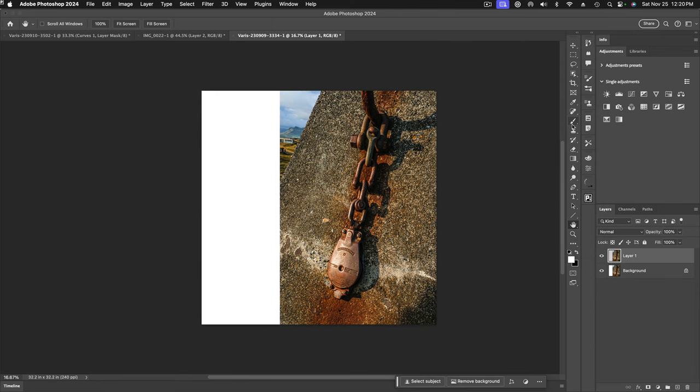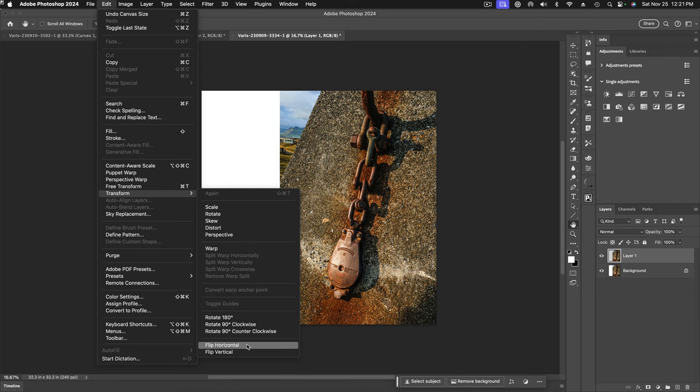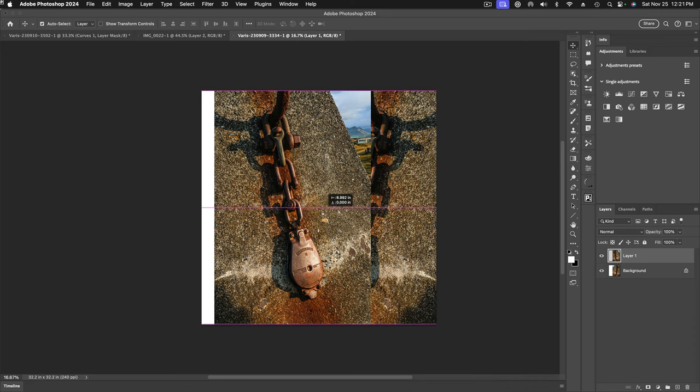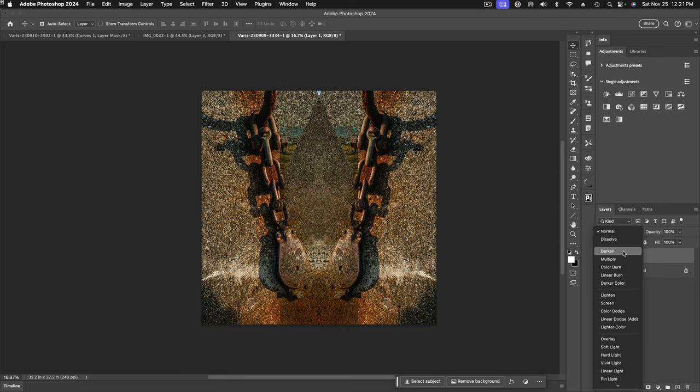Here we go. All right, so now that top layer, I can flip it. So we'll go Edit, Transform. This time we're going to flip horizontal. And now I'll just get the Move tool, and I'll just move this apart. And now let's play around with our blend modes here. Let's do Darken. Well, that's kind of interesting. Lighten. Nope, we can't do lighten because we had a white canvas. So we have to do darken, or we can change the canvas. Let's stick with the darken because I'm loving this kind of shape that it's creating.